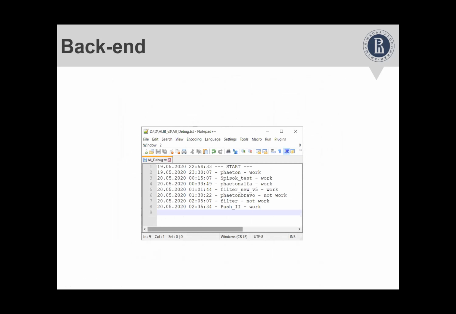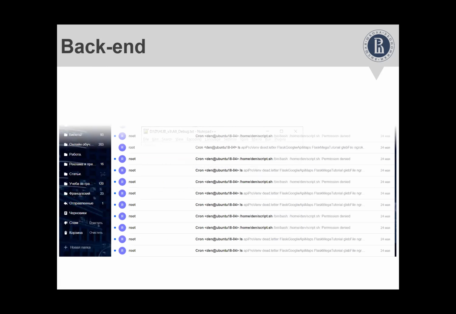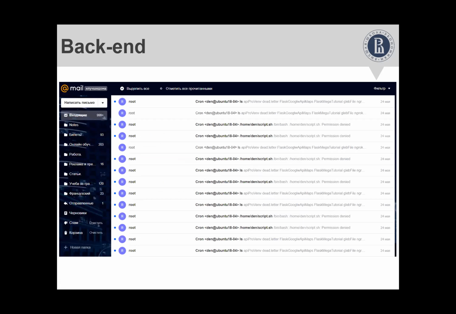Here's a log where you can see some information, like when it starts, when the first model starts, and when all models are starting. These models are not working because it's not the first date of the month. Our software generates this text every day. Here we have in our mail feedback from the software. If something goes wrong, we will know about it.